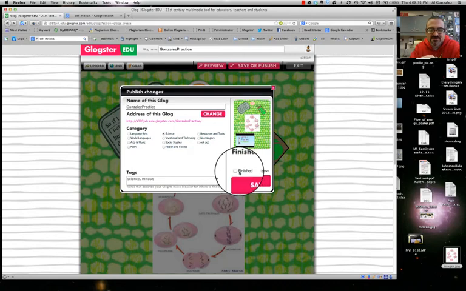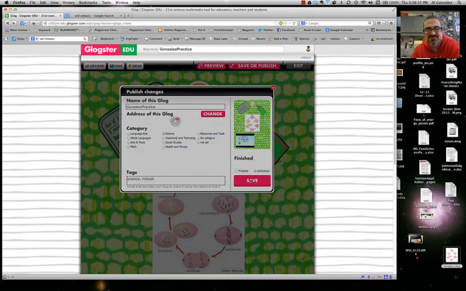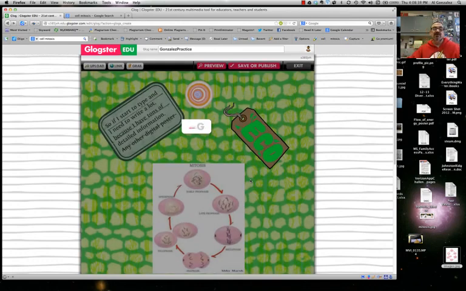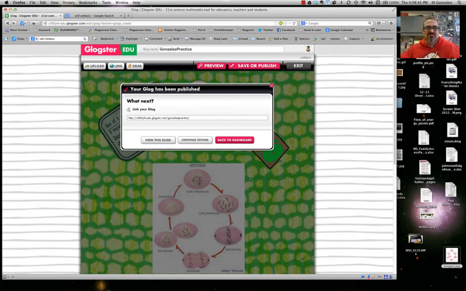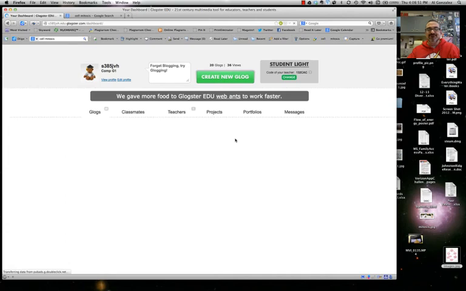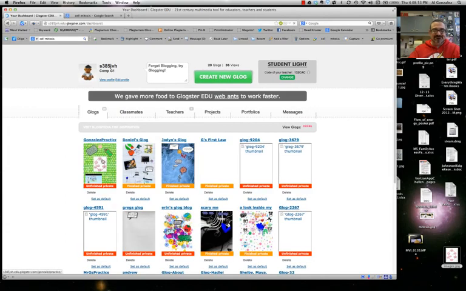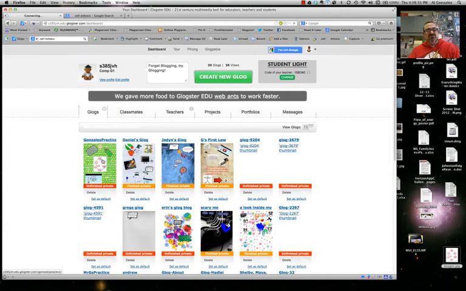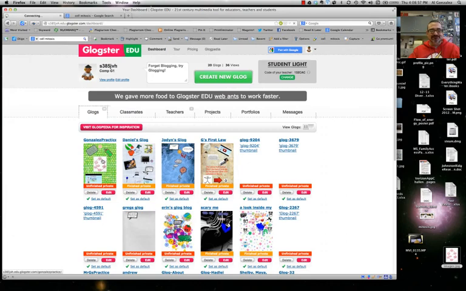Now, notice right down here, you can choose to finish it or to keep it unfinished. I'm going to save it and keep it unfinished because let's say I'm not done yet. Oh, time's up. Class is over. I'm going to come back and work on it tomorrow. So I go back to dashboard. You don't have to log out because we share these accounts in here, so everything's all right. So you come back the next day and you log into Glog. Ooh, there's your Glog. So you click on it.